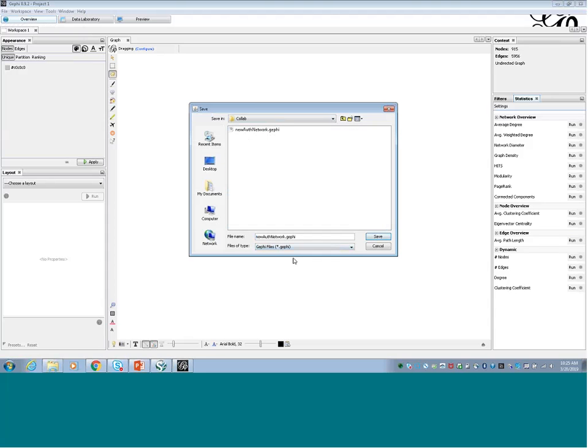That .gephi file will actually save all of the work that you've done in a particular project. It will save the layout, all of your sizing, all of your coloring. All of the things that you do in a particular Gephi session will be saved in this .gephi file. So if you need to quit and come back to it later, or if you need to re-visualize something in a particular network, this is the way to do it rather than trying to re-visualize it from that XML file. I wanted to point that out, that that's the way you will want to do it.